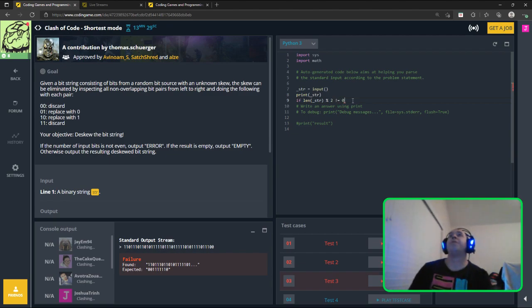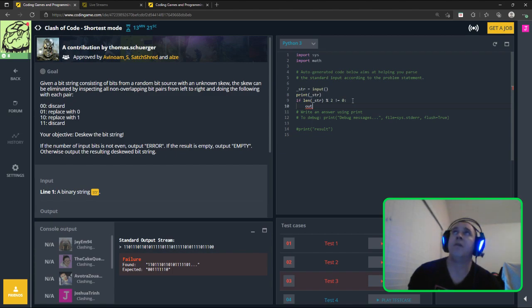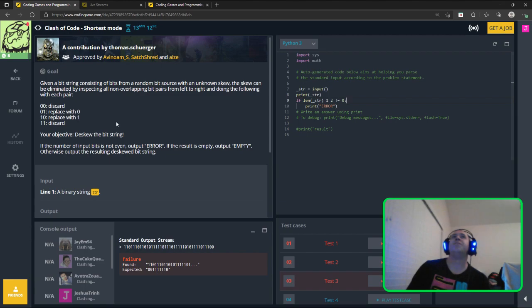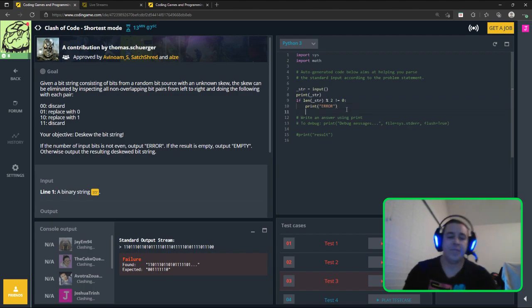Output error. And that makes sense. Print error. Okay. Because you need an even number to make this transformation. So for each one, I got it. Now, non-overlapping bit pairs.